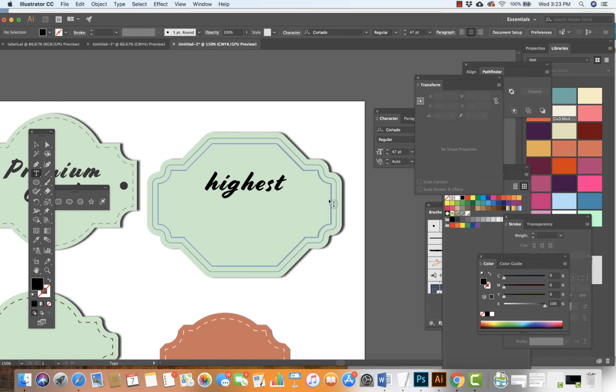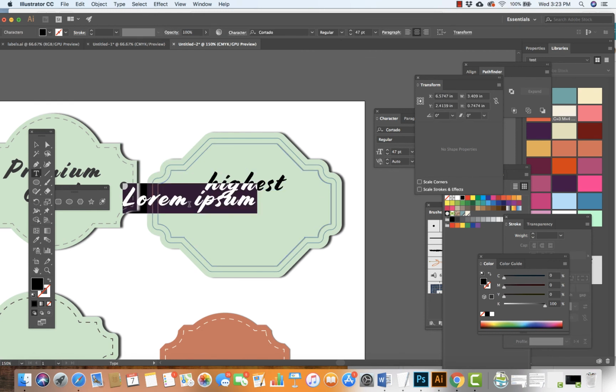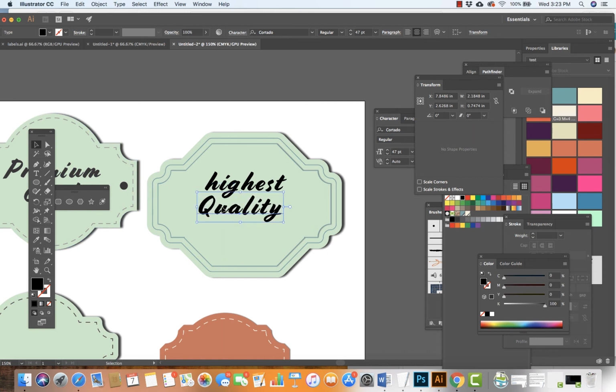I'm going to grab my T one more time, the T for type. I'm going to write quality. Okay, and I'm going to add my last word, which will be guaranteed. Again, I've written these all three separately because I want to change them up a little bit.